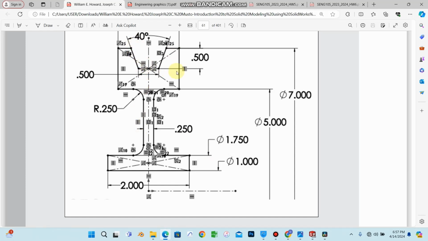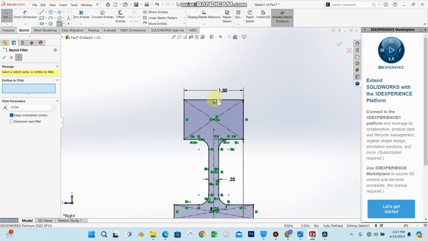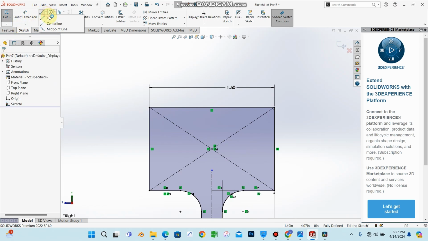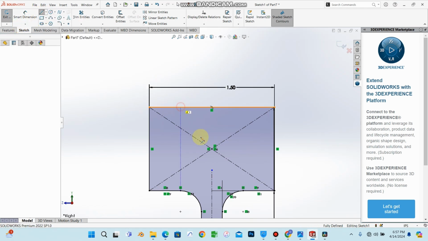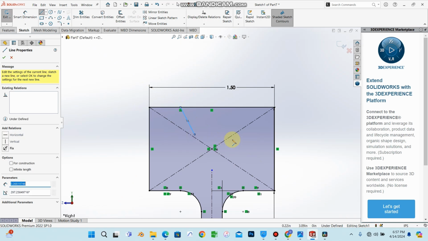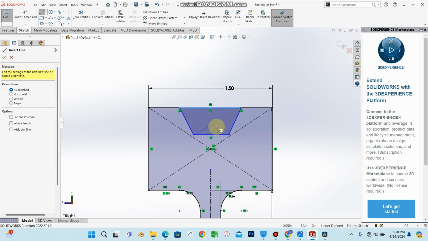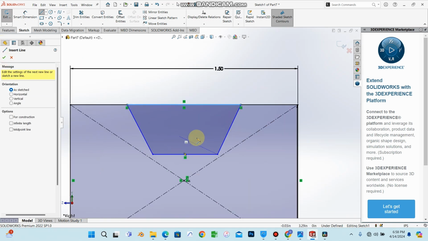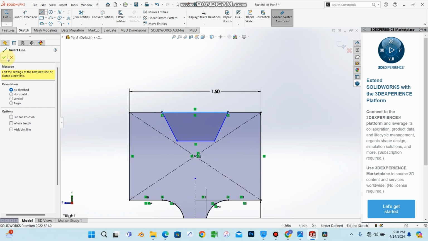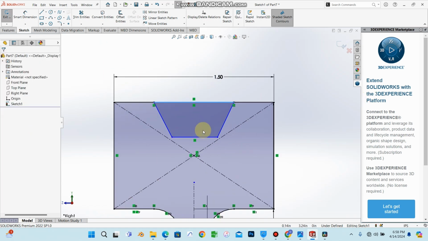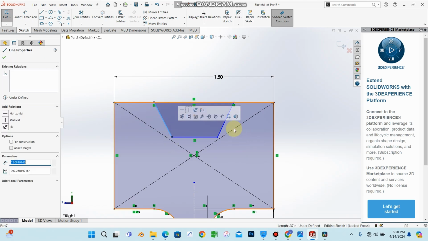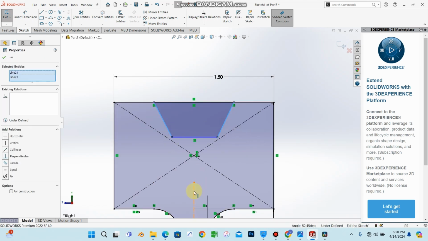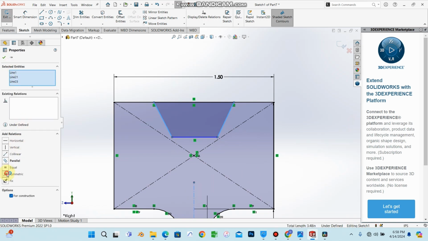It's only left with this thing. How do we do that? Just as we did with the revolve cut. Click on the line, good. Make a vertical line like this, a diagonal one, continue, diagonal again, join it here. So you should have this shape like this. With this you should even have an idea of how we are going to do this. But first let's add the relations. Click on this diagonal line, hold control, click on this diagonal line, control, click on this center line, then add symmetric. Good.